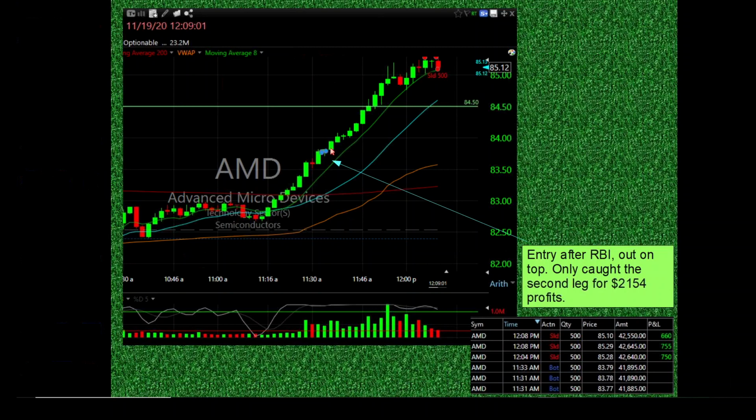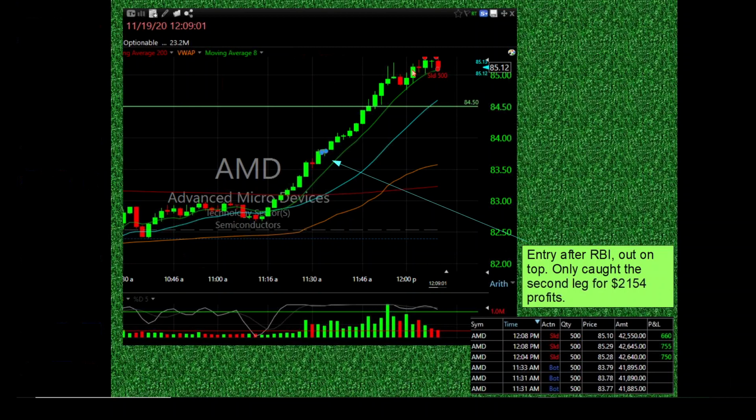It continues on, riding the 8 train up. This happens to be nice follow through. All green bars, no red bars here until we get up here. But this is a long leg, right? This leg was shorter. What happens on the left happens on the right. But this leg extended out even longer. These topping tails are a sign telling me, okay, this is about done, right? It pulled back to the 8 and continued on.